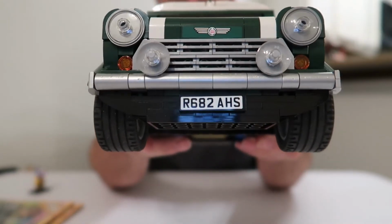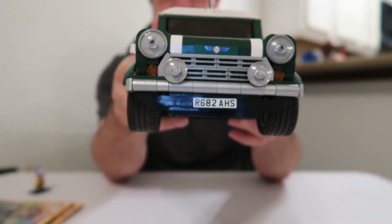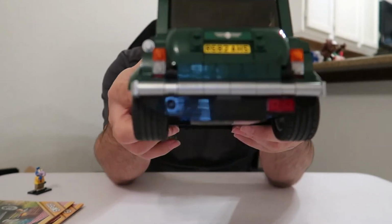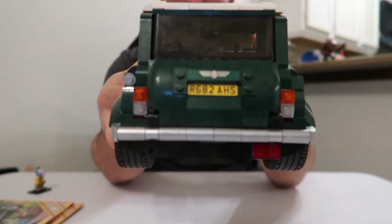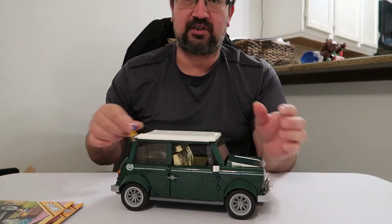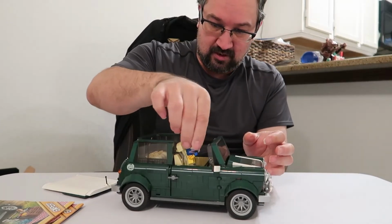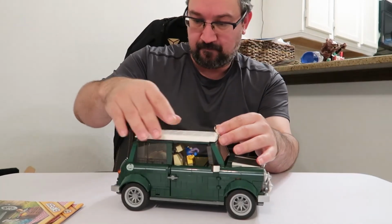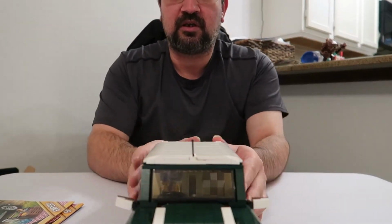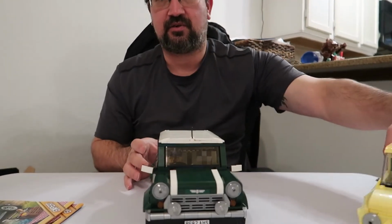See the front? It also looks good, that Mini Coop symbol on there. The back end of it. That's good. The Gizmo back end. I think that's his name. Gizmo, one of them. That's good.